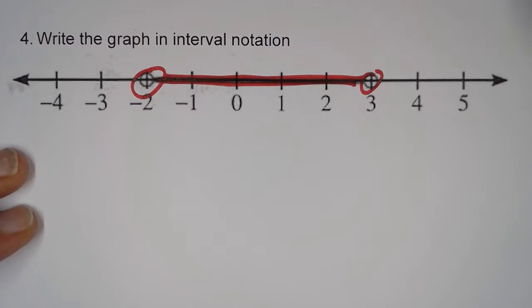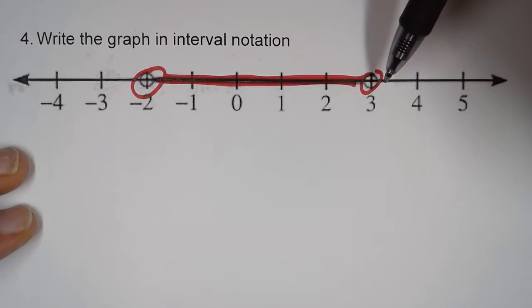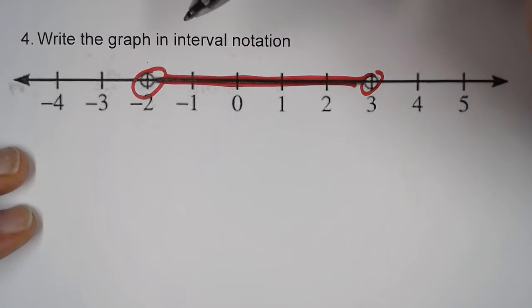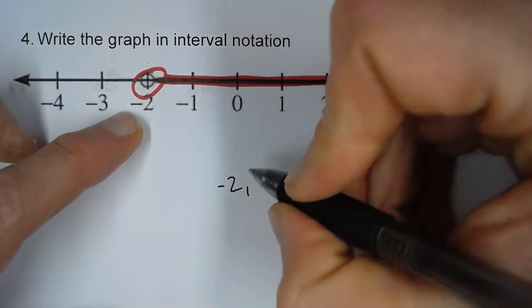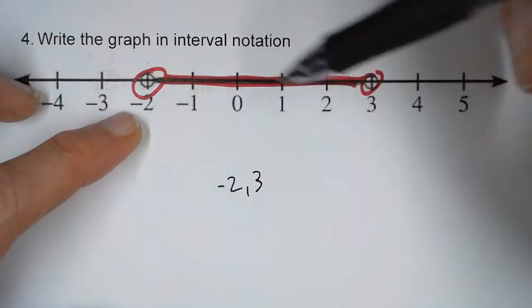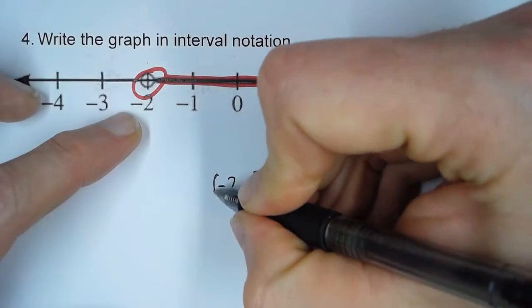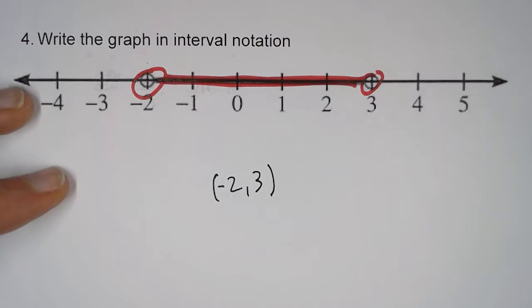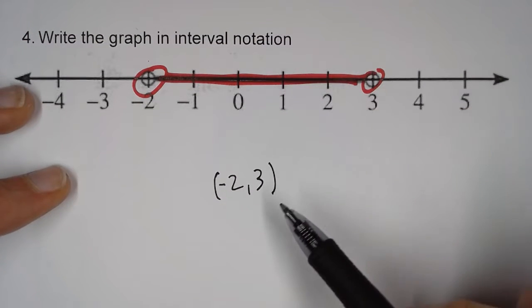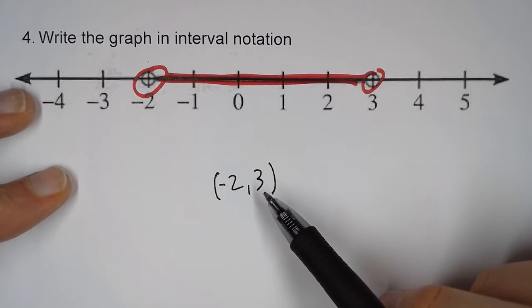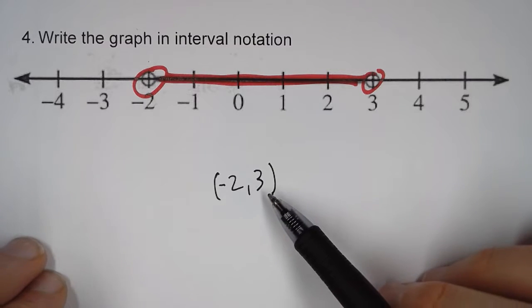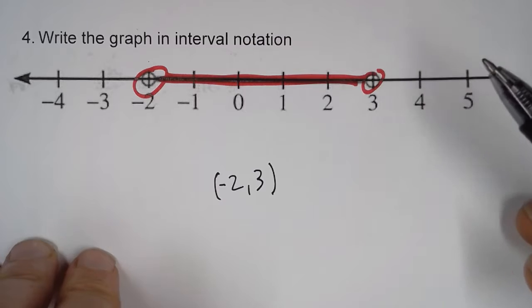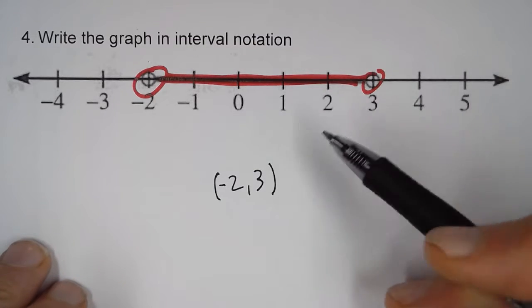Now here at number 4, we have a constrained interval because it has a specific start and ending point. Neither one is going to be infinity, because the leftmost number of this interval is negative 2. The rightmost number is 3. But in both cases, they're open circles, so both negative 2 and 3 are not included, so they're parentheses. Now you have to be careful in a situation like this that you know you're talking about an interval, because a lot of people will easily confuse this with an ordered pair of numbers when you're graphing points in the XY coordinate plane.